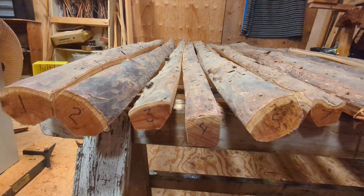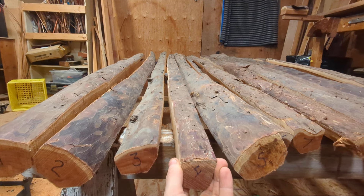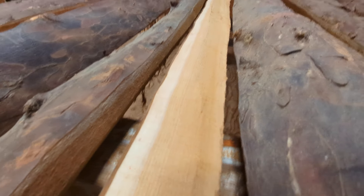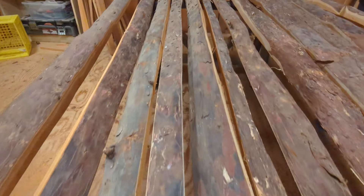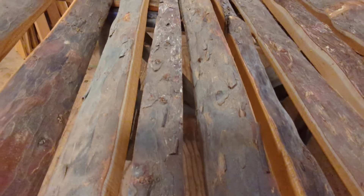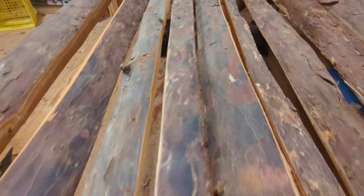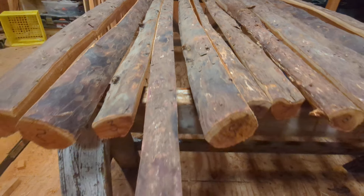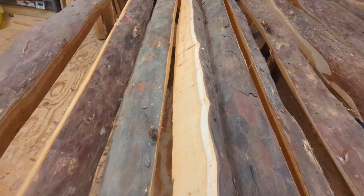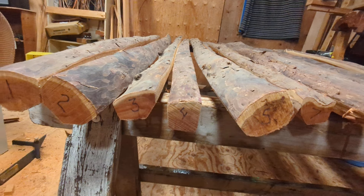Stave four, 82 inch — just a little sweep to the right, so probably a little heat bend for alignment, whether it's steam or dry heat. Nice and straight, nice and clean. A couple little pin knot groups down here. This one cut a little bit of a wedge — this side here is a little bit undercut. So squaring it up, bringing it off, keeping it a little more to the left, but still a nice piece. Stave number four, 82 inch, that's $175.